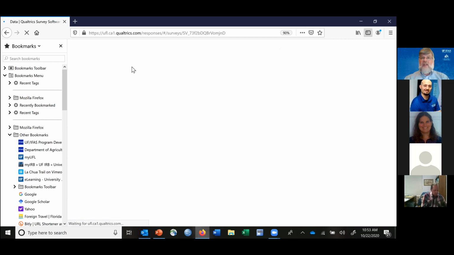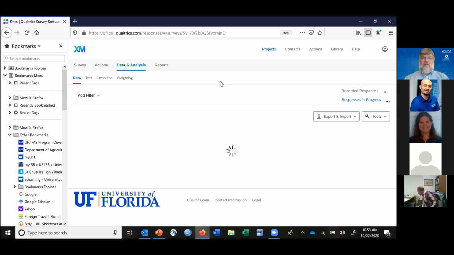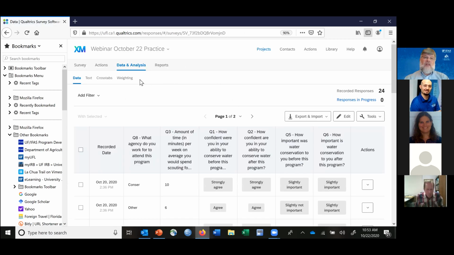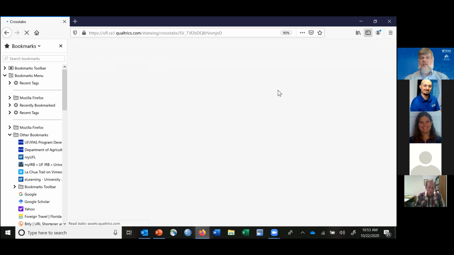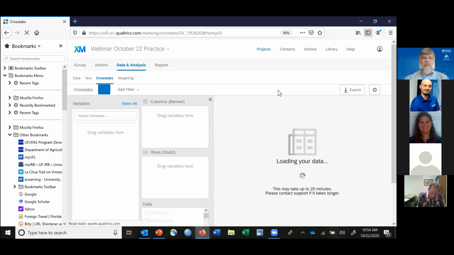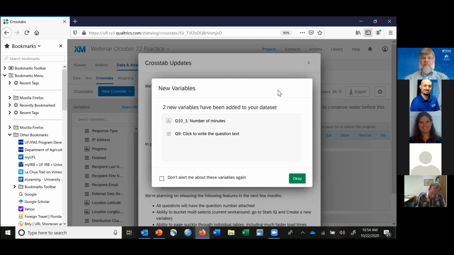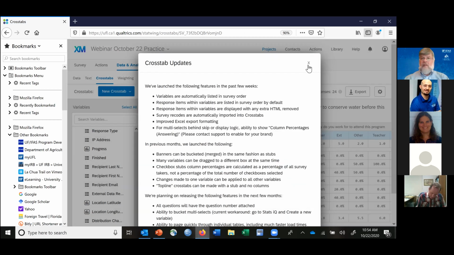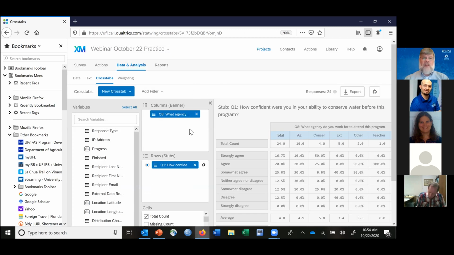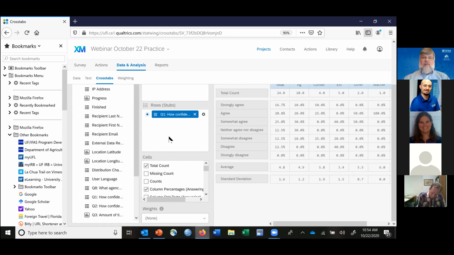Going back to the data analysis tab, this is where we can use the cross tabs, and so I'm going to select on that. This allows us to look at two variables at the same time. I'm going to close out a couple of these pop-up windows.